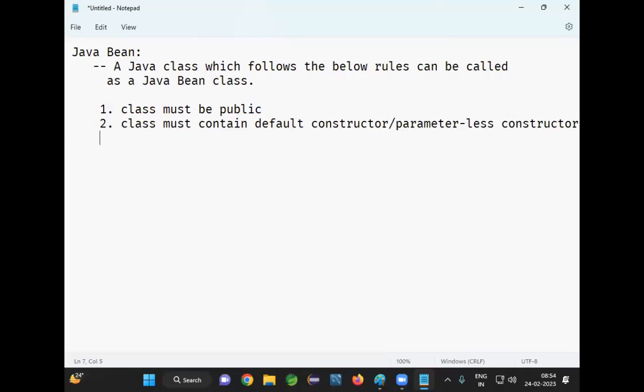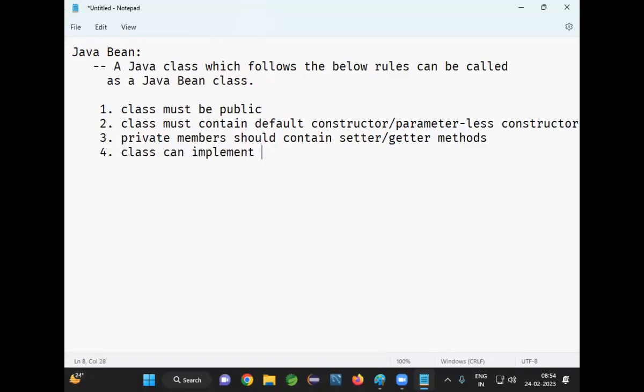And the third rule: private members, I mean variables, should contain setter getter methods. Fourth rule is optional. Class can implement serializable interface.